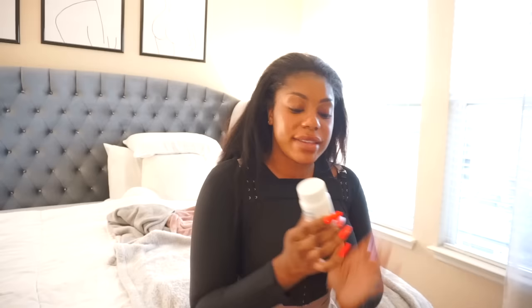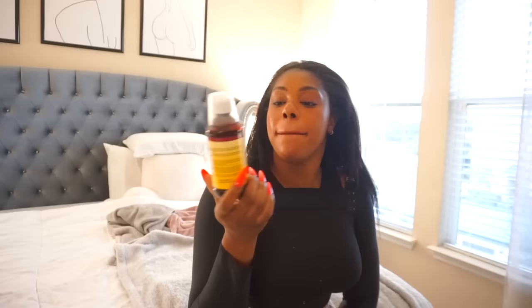So I was actually supposed to have my surgery in the beginning of last month, but I had to reschedule because my iron was too low. My iron was at a 10.3 and I needed to be at an 11.5 to be cleared for surgery. So I was literally taking iron supplements. I got these from CVS, 65 milligrams twice a day. And then I was taking Blood Builder by MegaFood. I got this from Sprouts. I took one serving a day.